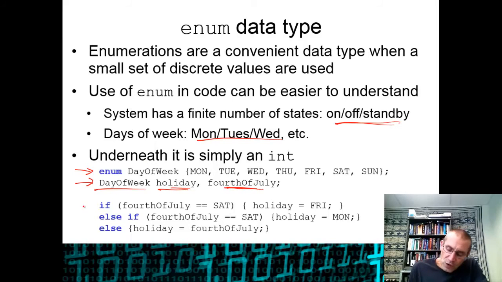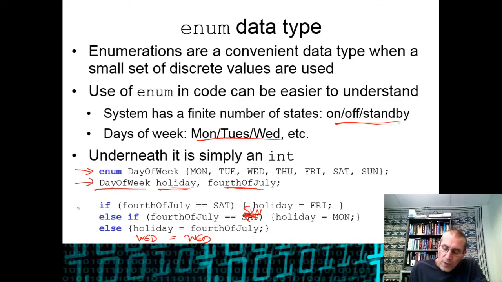Okay. So now if I look at my code, I'm saying if 4th of July is equivalent to Saturday, then the holiday would be Friday. So it's pretty clear. If 4th of July starts on Saturday, my holiday is going to be Friday. Else, if 4th of July is, actually that shouldn't be Saturday, that should be Sunday, is what I meant to write. If 4th of July is Sunday, then the holiday would be Monday, because if 4th of July falls on a Sunday, we tend to make Monday the holiday for a 3-day weekend. Else, the holiday is actually 4th of July, so maybe that's Wednesday. So I assign Wednesday.